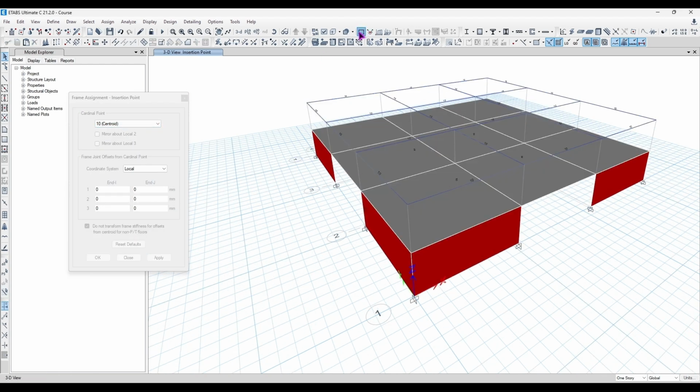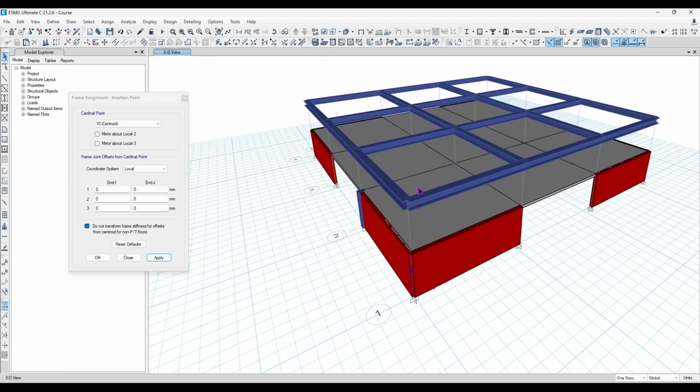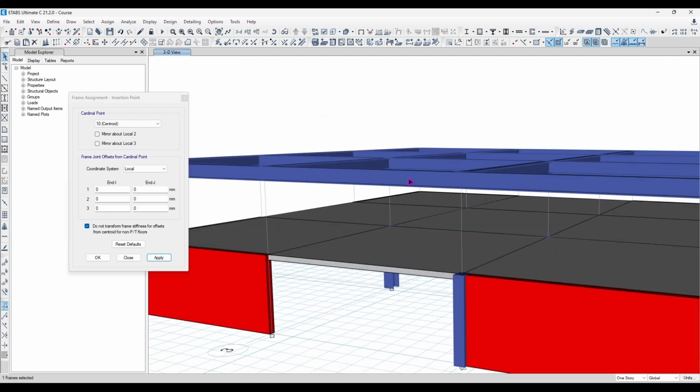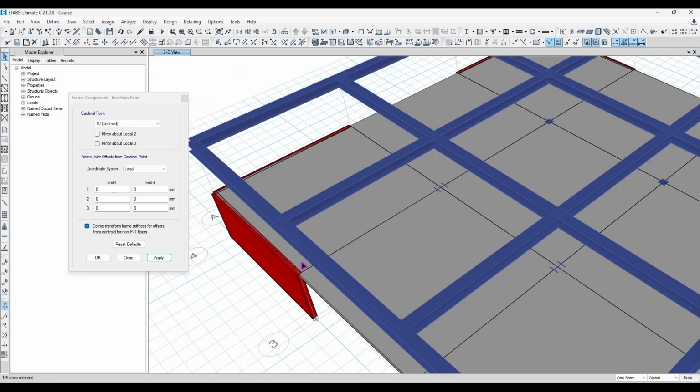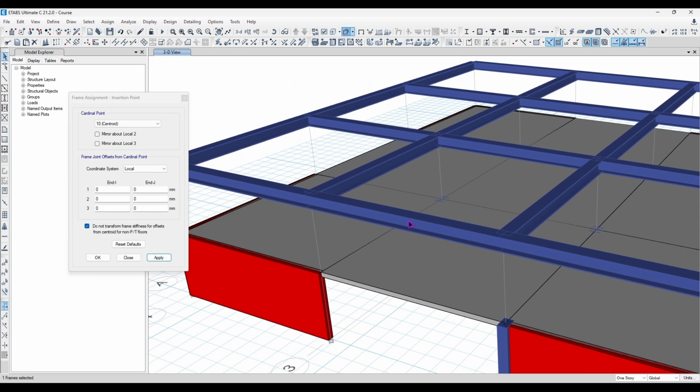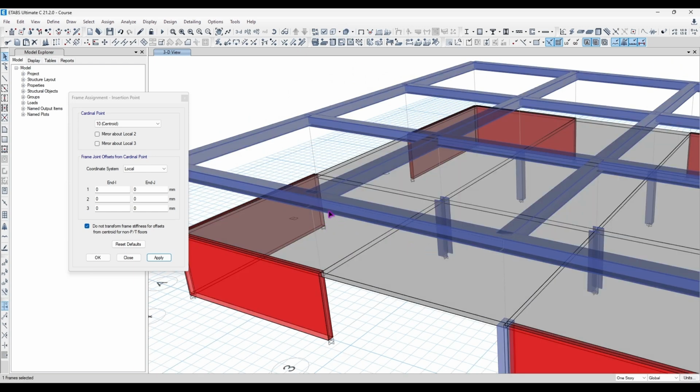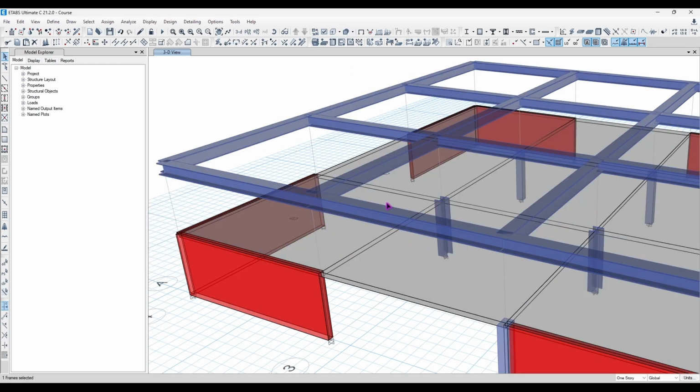Now everything, if we go and show the extruded view again, now everything is fixed, and now the center line of it is in the middle. It's not on top anymore. It's in the middle. I don't know if you can see it properly. It's something like this. If you can see it here, there you go. This is the insertion point of it. It goes for beams, slabs, it goes for any kind of element technically.